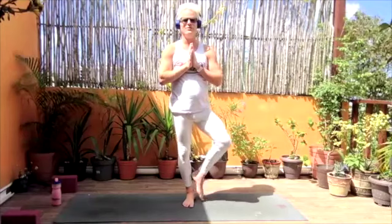When you're ready, bring the weight into your left leg. Remembering to keep the knees soft. Turn the right foot out. Bring your heel to your ankle. Stay there. Also higher with that foot if you like. Just make sure the knee is out to the side wherever the foot might be.